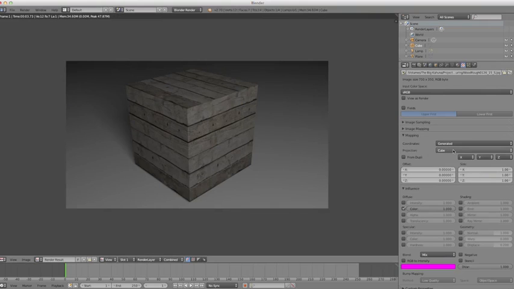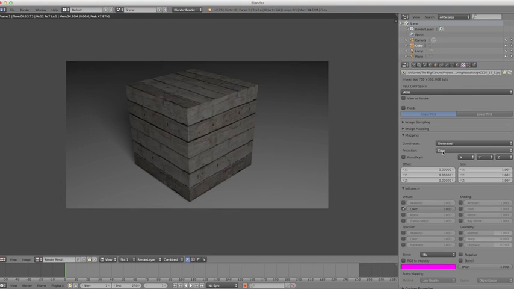Now this works really well for objects like the ones listed here under mapping. So for flat objects like a plane, you could use flat. Spheres, obviously, a sphere. Cube, whatever. Again, you're pretty limited in the way that you can generate maps and project them, so this works really well for simple objects. For more complex ones, we'll have to get into UV mapping, which we'll talk about next.